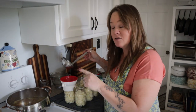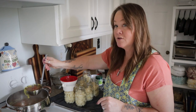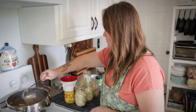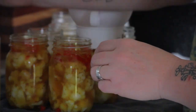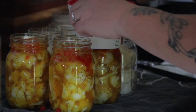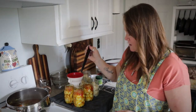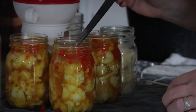And so now we're going to ladle our brine into our jars with all of those beautiful peppers and everything in there. And again, we're going to go to a half inch headspace. And remember, this stuff is going to stain, so be careful where it drips. We're going to take our little bubble wand, give it some wiggles, get the air bubbles out of there. And then if we need to, we'll add a little bit of extra brine to make up the difference.